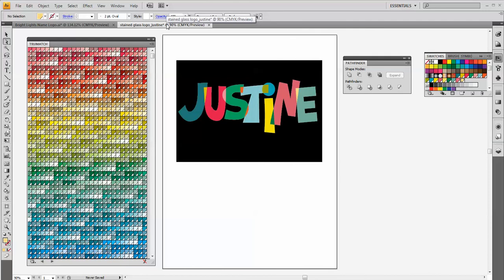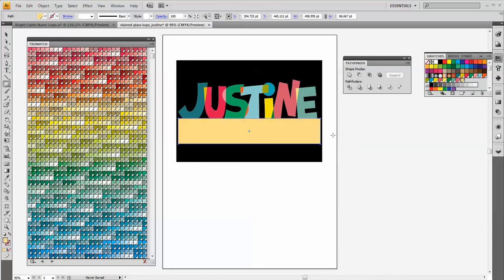Number 13 on the handout is switch to the rectangle tool and click and drag to make a rectangle that covers the bottom of the letters. So I'm going to try this, and you can use the arrow keys to move it up or down. You can pull on the handles to make the size of it different if you want to, or you can delete it and try again.